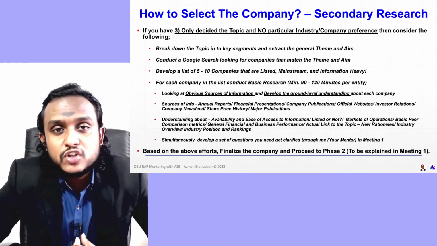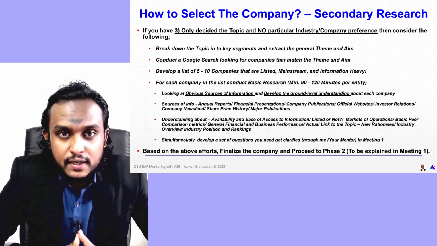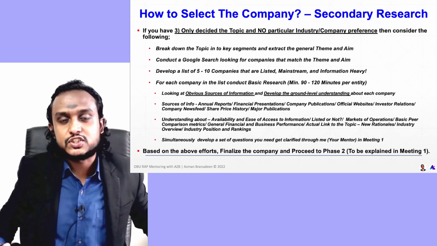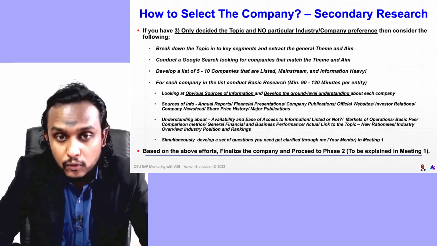And ultimately, based on all of the above efforts and anything we clarify in our discussion, you sort everything out and arrive at a clear decision of, there we go, this is the company that I select. So this is how we work on choosing a company, finalizing an organization, and also in certain cases a relevant peer, because when you do that basic research, you are able to have a sufficient view on a comparison as well to determine what may be a potential peer that you can select if the topic demands a peer.